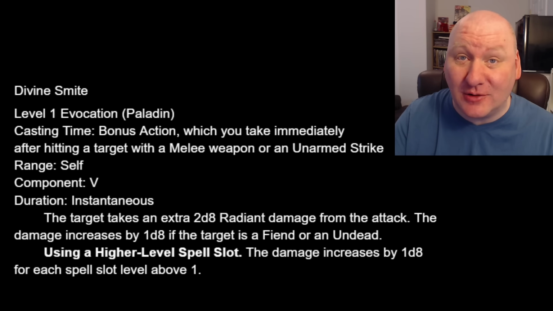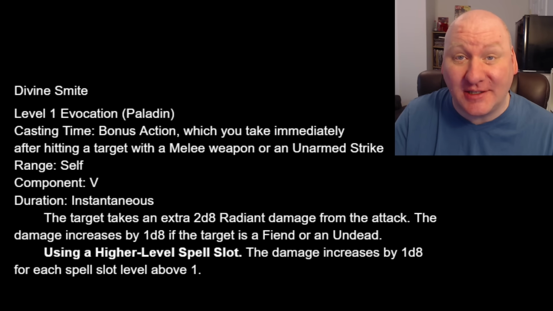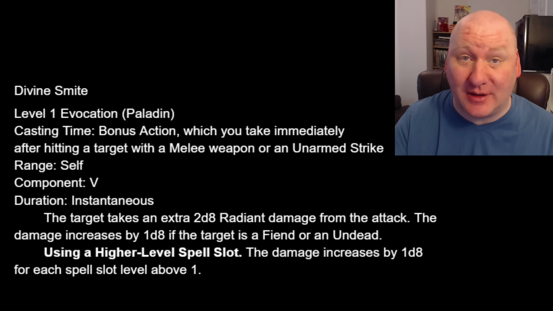In the 2014 rules, you could add a Divine Smite after any attack you wanted to. You just expended the spell slot, you got the damage. Not anymore. It requiring a bonus action ensures you're only going to do it once on your turn, and it's going to prevent you from taking a different bonus action.